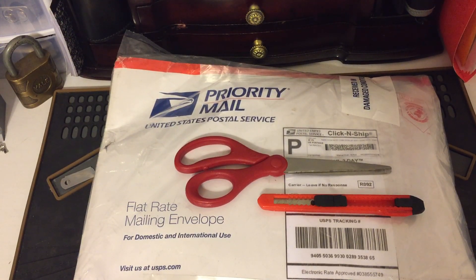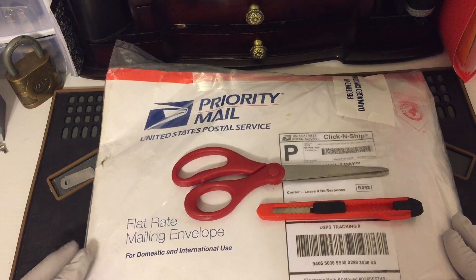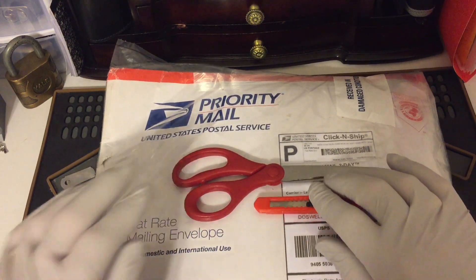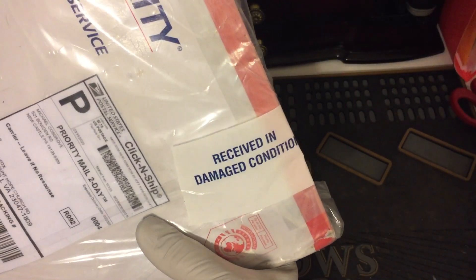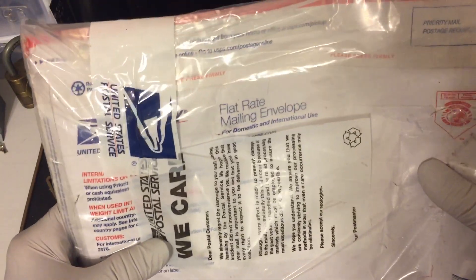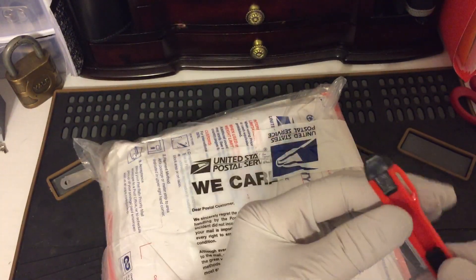Welcome back. I'm Jack Fox and today I have a package — locks that I bought from Facebook Marketplace. I don't know exactly what's in them but we'll open up and see. The package was received in damaged condition. If you're sending locks in the mail, you may not want to put them in a cardboard envelope. To get the flat mail rate you might want to use the boxes — they're much sturdier. But we'll go ahead and open this and see what I got.